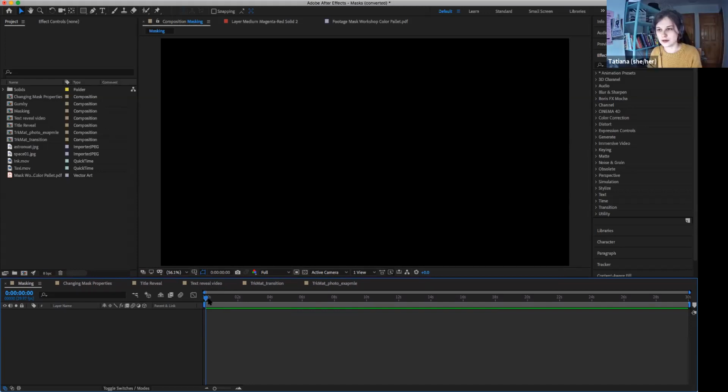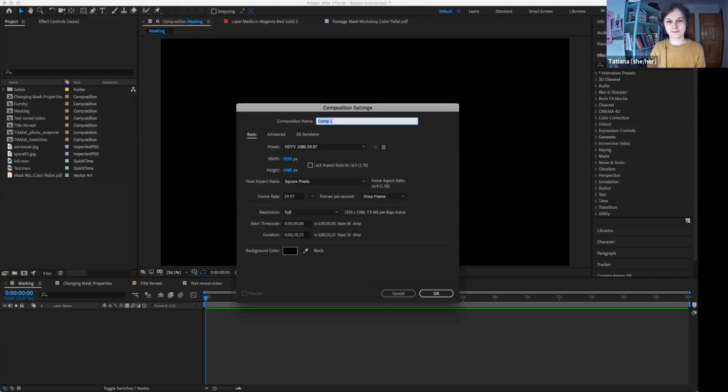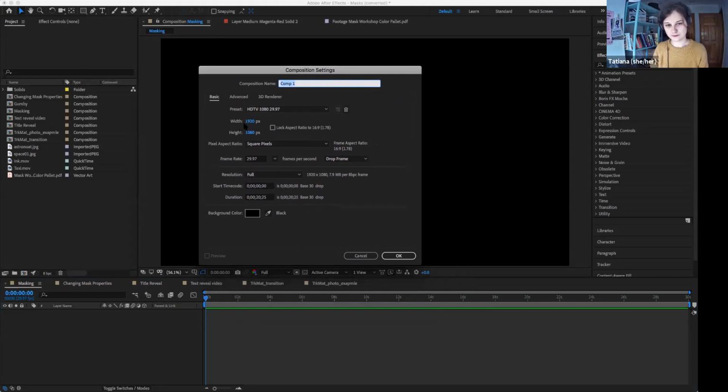So when you open your After Effects, if you're creating your own assets, you can just open the program and create a new composition. This window will appear that will ask you about the aspect ratio of your video and the frame rate. I will stick to HD 1920 by 1080, and the frame rate is 29.97. When you work with animation, your frame rate can be any. You can work with 8 frames per second, 12 frames per second. I stick to 29.97 because usually that's the frame rate of the video that I'm applying my effects to.